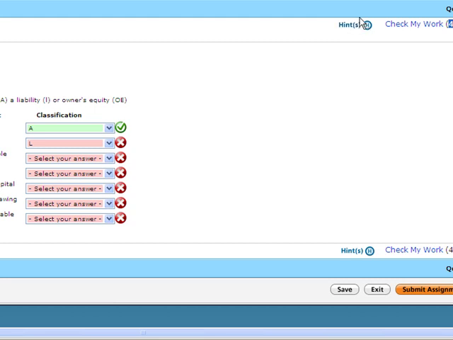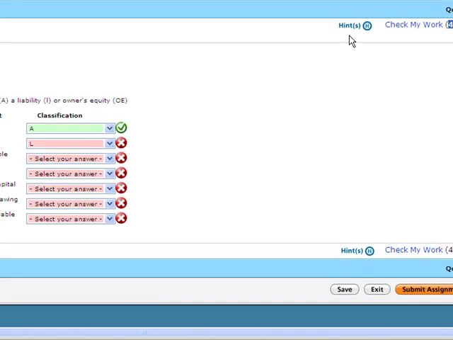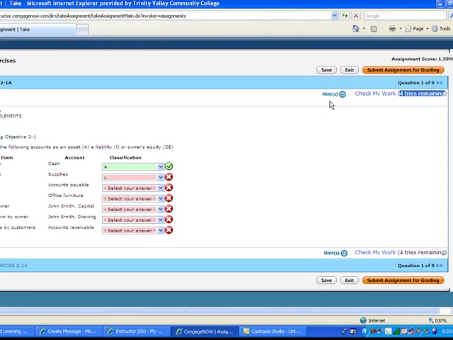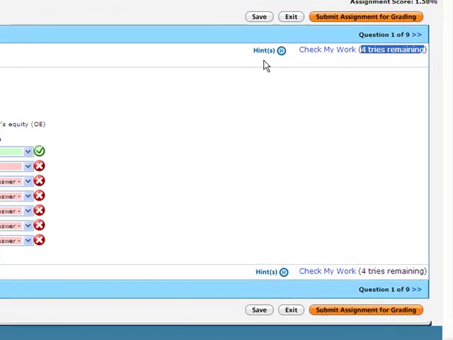Now, when you take your objective quiz, it will be true, false, and multiple choice type questions, and there will be no Check My Work button there, and you only have 1 time to do it. So those are probably going to be the most difficult, even though they're the shortest. There are only 10 questions on an objective quiz, but when you take it, there's really none of this extra stuff going on here at the very top.